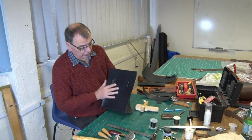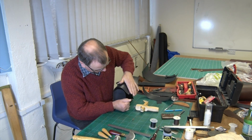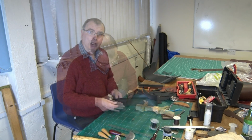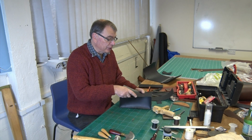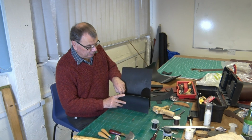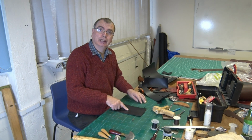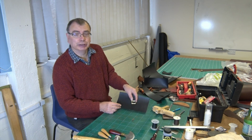So here we are, we've got the back of the bag sewn on, and you can start to see the kind of shape that we're aiming for. Now the next piece to attach will be this piece here, which will be the front piece, and obviously that's going to go there. But before we do that, we need to put something on here that enables us to sort of fasten the bag. So I've got this little roller buckle which is going to fit somewhere like that.